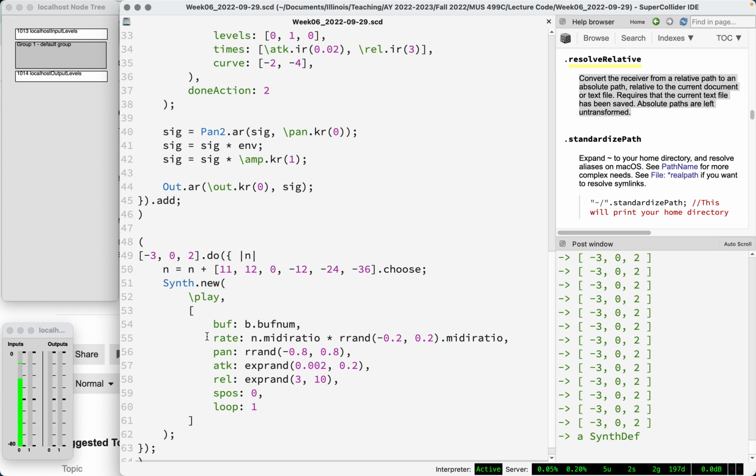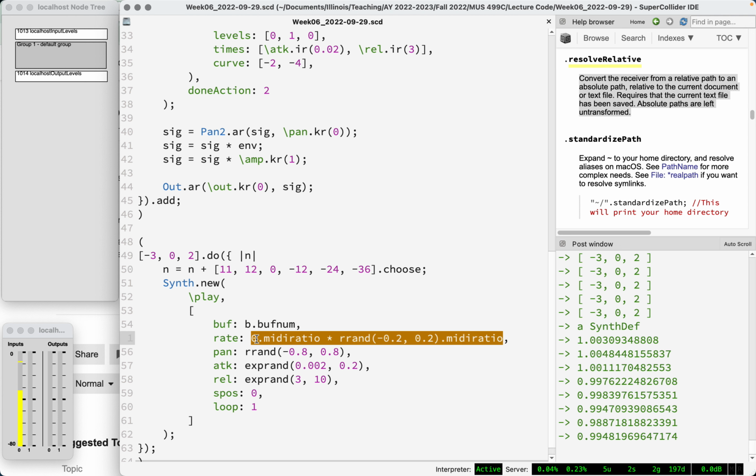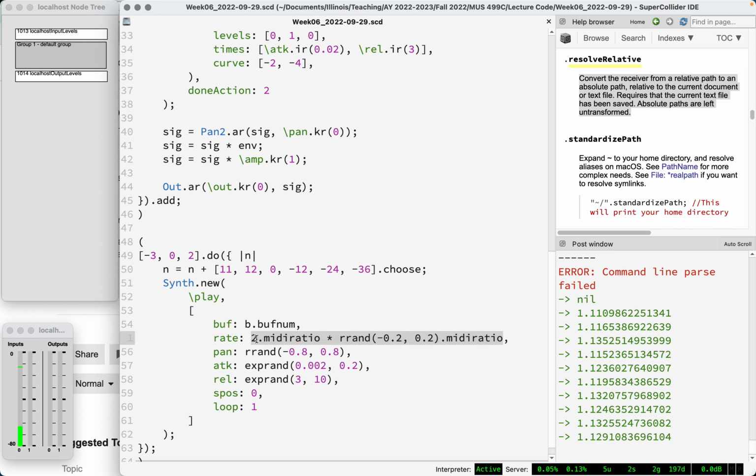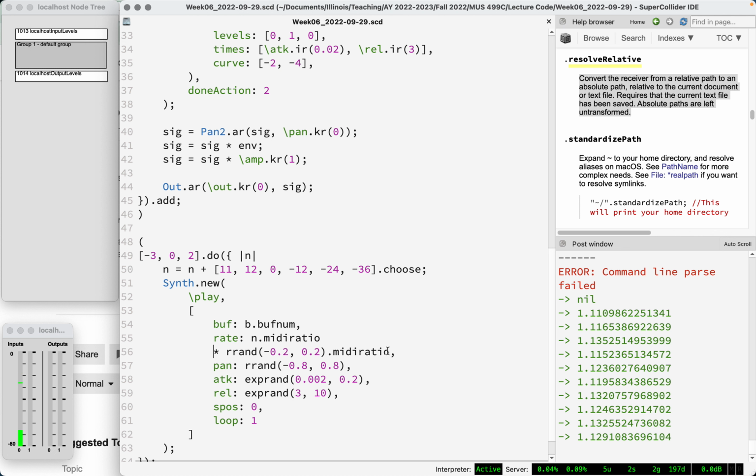Okay, and then we want some of them to go backwards, which means we're going to have to multiply this playback rate, which is right now some value like this. We just need to multiply this by -1 some of the time, because that will make playback go in the opposite direction. So that is simply, space this out on multiple lines, I guess. So this is 1, -1 dot choose. I think that should do it.